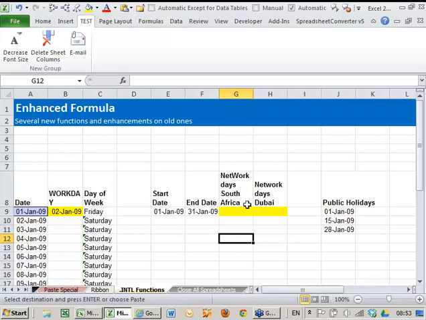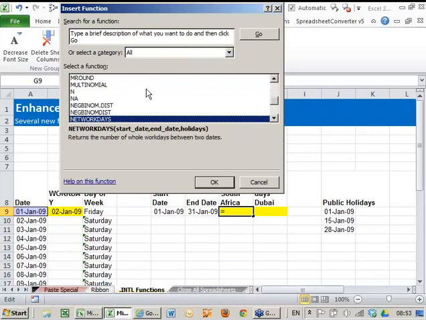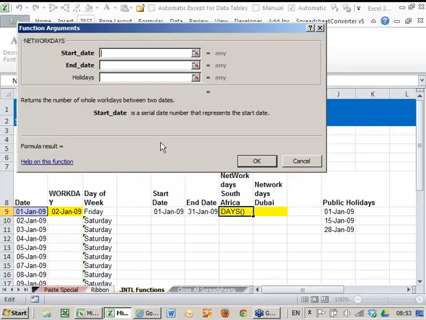So for example, a nice one that I'd like to use is something called NETWORKDAYS. What the NETWORKDAYS function does, click on the function wizard and go find something called NETWORKDAYS. When I say OK, this gives you the number of working days between two dates.